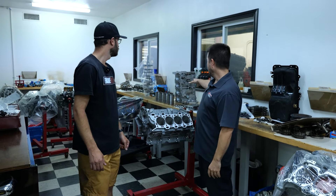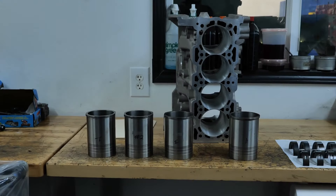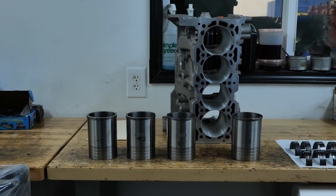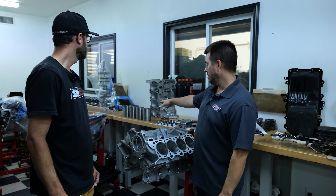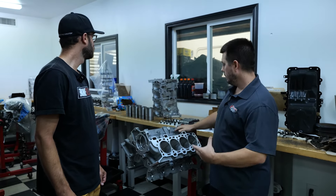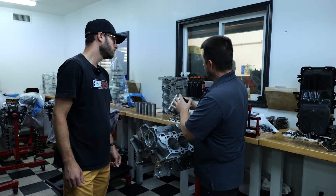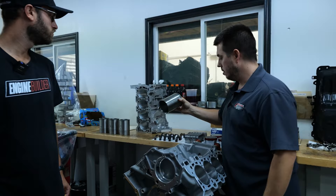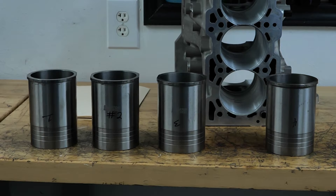Speaking of Darton — we don't do a lot of Cadillacs, but this customer came to us with a Cadillac. This is a 2.0 out of an ATS car and wanted to do a bigger bore, wanted to do a custom build, wanted to set some records. We started looking at sleeve options from Darton, and this sleeve was actually from some Nissans — it's from a Nissan SR20 block. We found out that the bore size was close and we actually had to modify the sleeves. There's a flat in between, so we figured out what it was going to take, made sure the block could handle the bore size for the OD of the liner, and we've modified everything to fit. These sleeves are actually ready to go in the block.